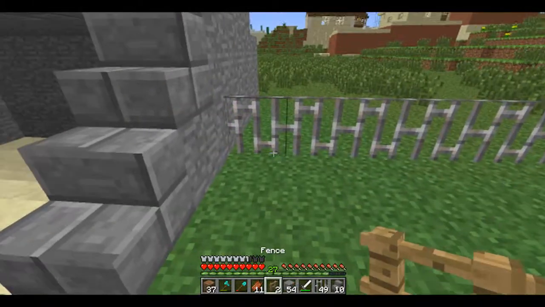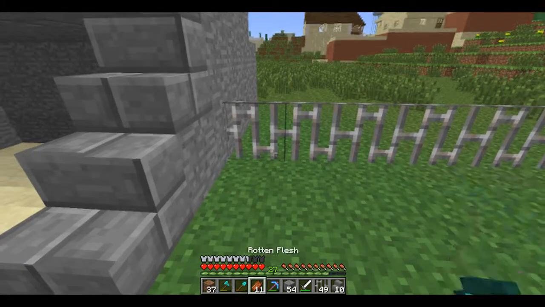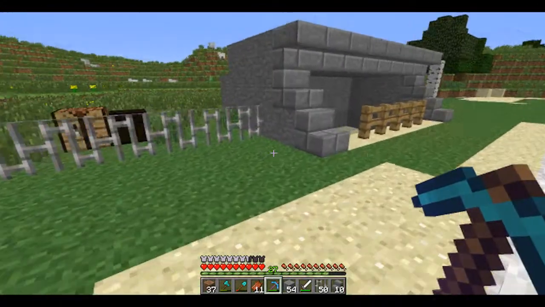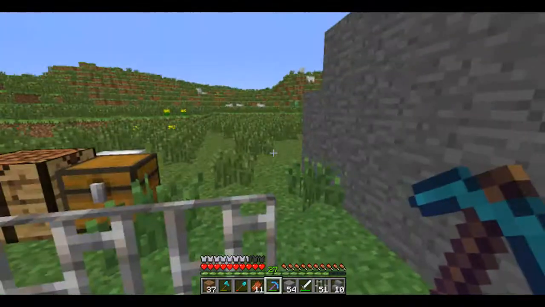Actually, let's leave an opening, because eventually this place will be closed off. Leave an opening there. I don't even think a fence gate between this would close the fence off.